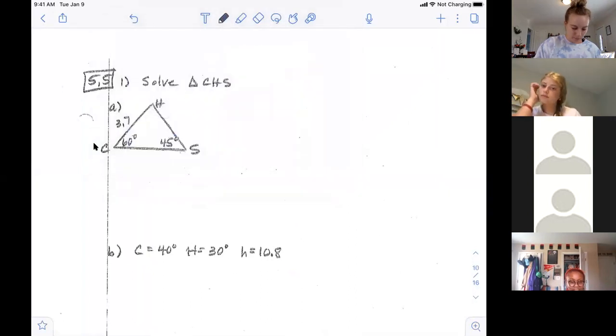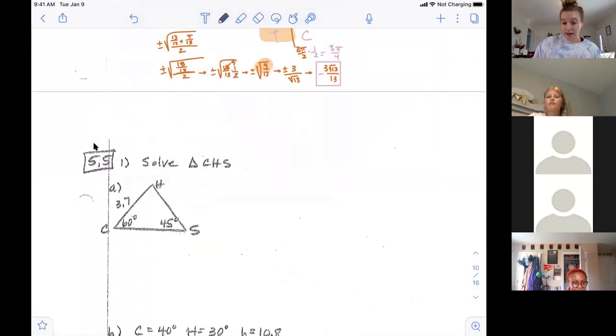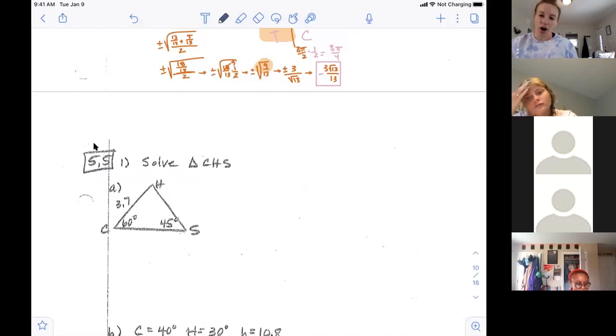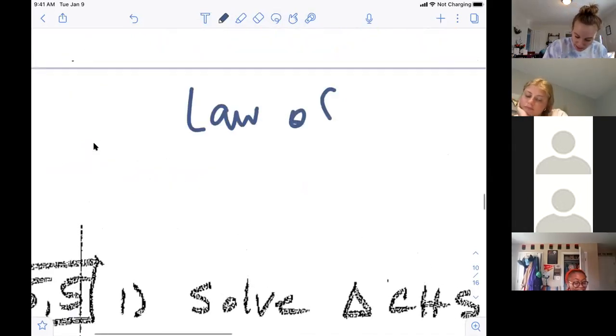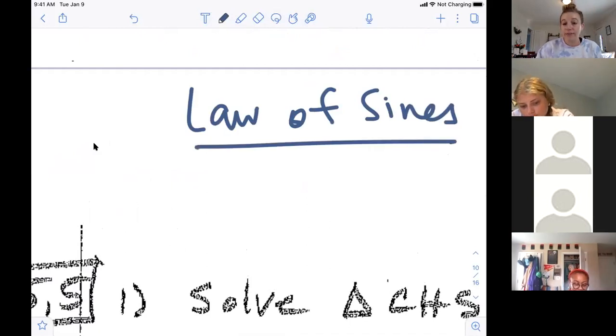Okay. All right, lesson 5-5. I know I did not teach this to you guys in academic geometry. I have no reason to believe you learned it in Algebra 2. If you took honors geometry by any chance, you probably have seen this before. It's not hard, but it's going to look a little bit different than we've seen before. So what I'm going to teach you now is something called law of sines. So 5-5 is law of sines, 5-6 is law of cosines, and these are just formulas we're going to use.